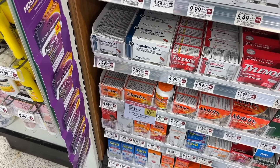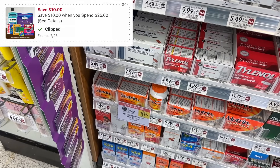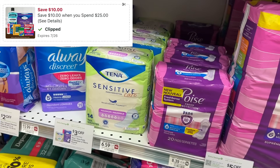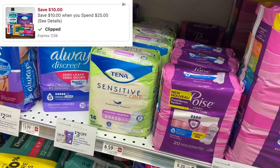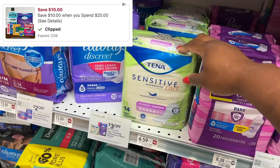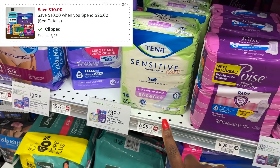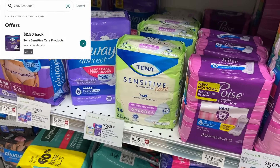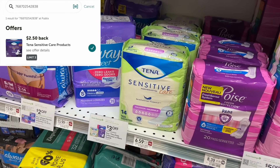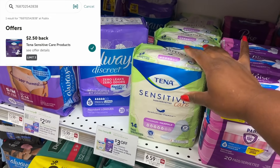Next we're grabbing Motrin. I'm going to pick up two of these — you can pick up three if you live in a half-BOGO area — because we're using the ten off of twenty-five digital coupon, and I want to make these free. Since two Motrins won't quite hit $25, I'm adding in one Tilex which has $2.50 back on Ibotta. We have a three dollar store coupon from the extra savings flyer and a four dollar printable coupon, making it a money maker. I'm actually going to get two Tilex since it's a money maker — it'll help offset my total.